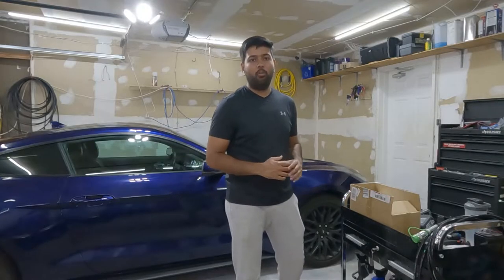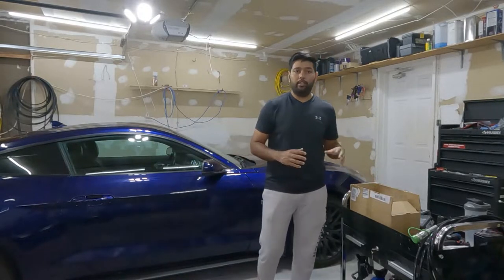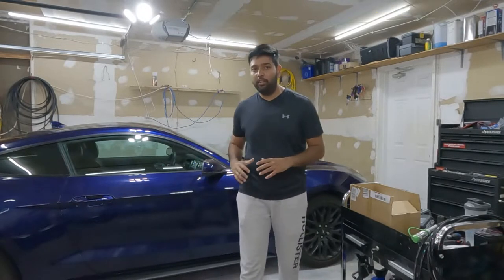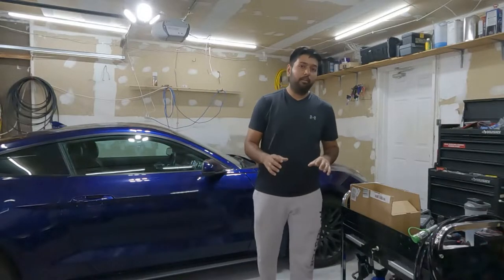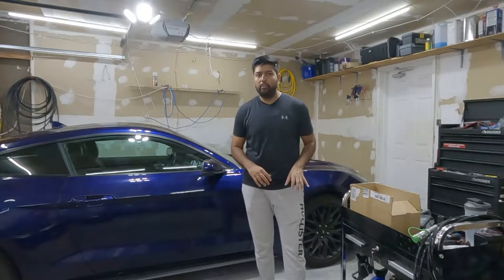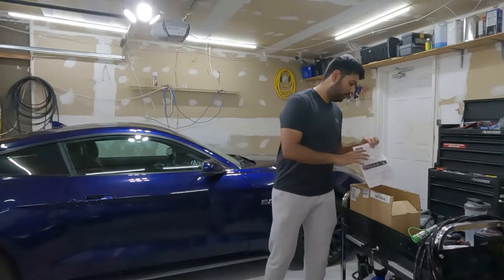For the wheel spacers, I have bought KSP Performance wheel spacers. They are aluminium forged wheel spacers, really lightweight, and I have read some online reviews. I did my research before installing on my Mustang. I don't want to just install any cheap wheel spacer and have it fail on the road. There are lots of reviews online, it's good quality, and lots of Mustang owners are using this one. It's a 25mm wheel spacer, perfect to fill that gap between the fender and the wheel. So let me show you.